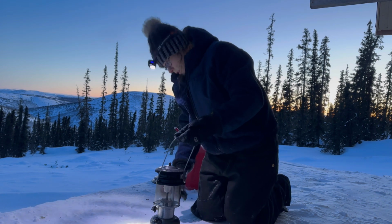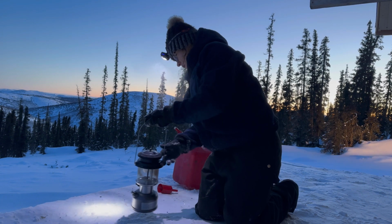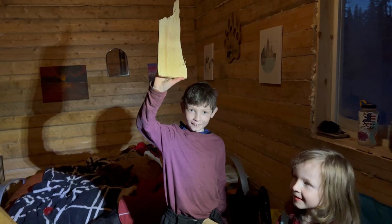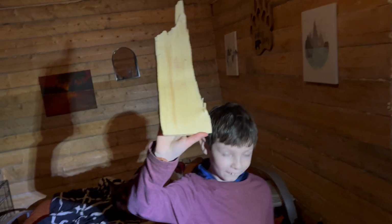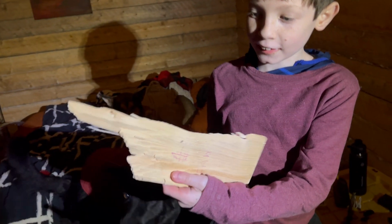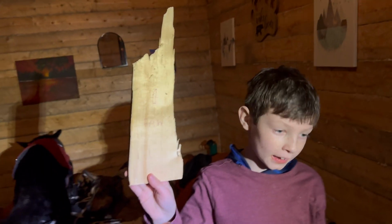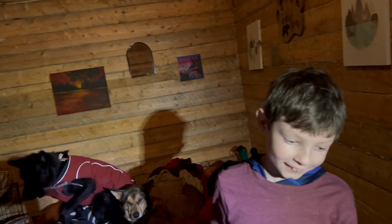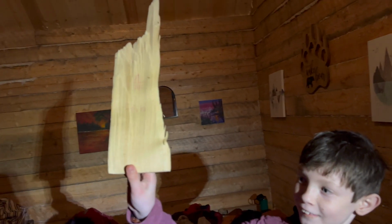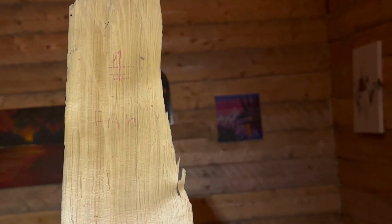All of the chores to get the cabin up and running was perfect timing, as you can hear with Cameron getting back from setting the traps. Hey, what'd you make, Critter? I made a #1 fan symbol with a hand-shaped piece of wood, and I wrote #1 fan on it with a crayon. Wait, let me see. Hold it still. Oh, yep, you can kind of see it. Look at that. You can have it if you want, Mom.